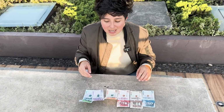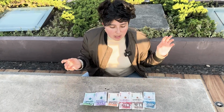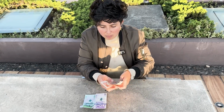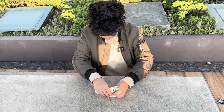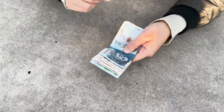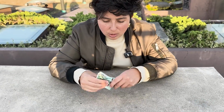But before we do that, let me give you a nice tip. I know that when you arrive in Colombia, you're going to have just a bunch of these bills, and it's going to be hard for you to remember which one is the largest one. So I just wanted you to know this trick. I noticed that if I organize all of my bills from the highest to the lowest value, like this, the size of the bill changes depending on how big it is. So this is a tip that sometimes can be really handy for you if you are starting to learn about our currency and start using our currency.